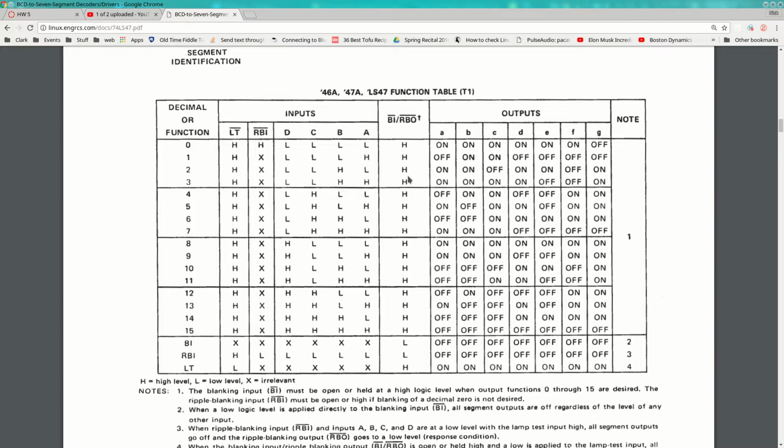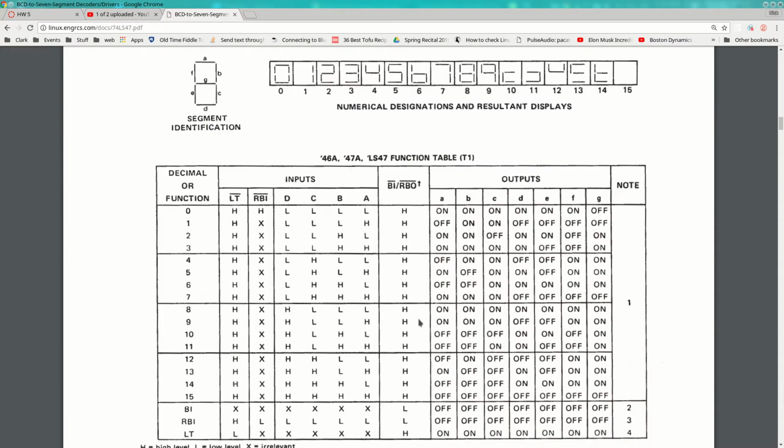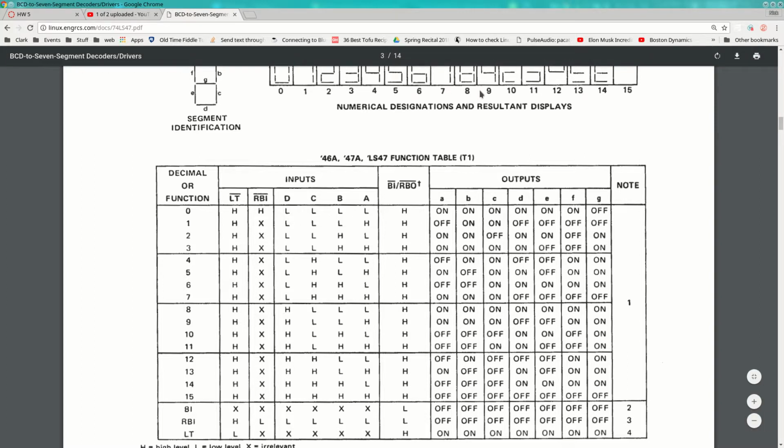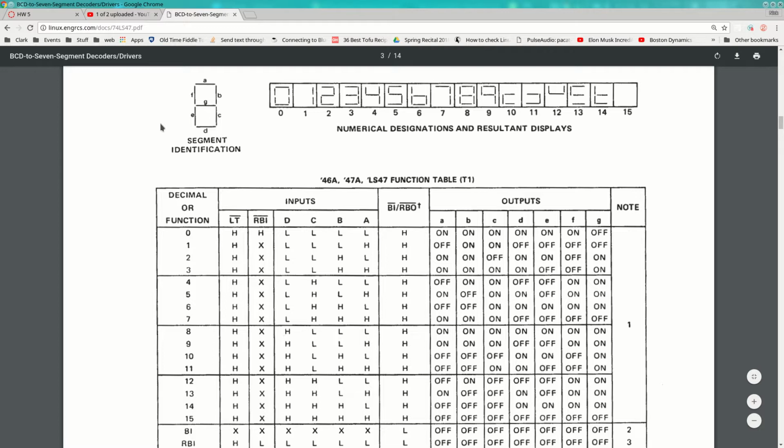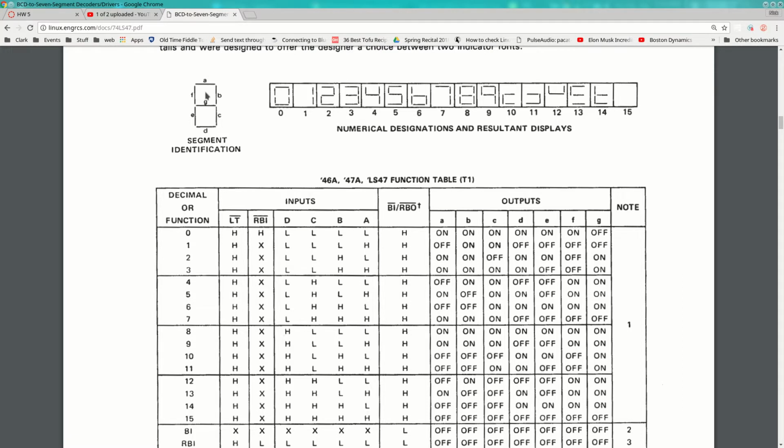And BI, is that an input? I would set that to high also, because if you set it to low, then you get different behavior. So tie BI to high, tie LT bar to high, and RBI doesn't matter. You can tie it high if you want. And with those three things set up and power and ground connected, you feed an input to ABCD and it lights up. It sends these 7 outputs accordingly, and you connect these to the pins that drive the pieces of your 7-segment display, which we still need to talk about.